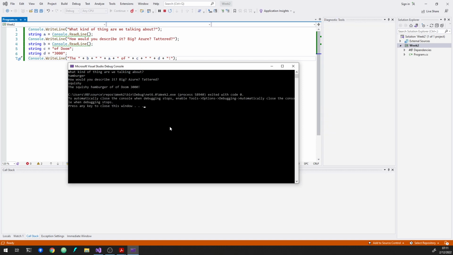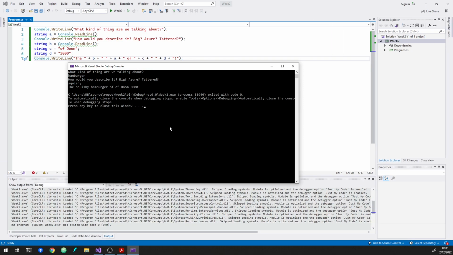How do you describe it? Squishy. The squishy hamburger of doom. That is the bug in the text displayed. So this is jumping ahead a couple of the bullet points, but maybe that's the first thing to fix since we're seeing it. I worried in making this challenge that especially if somebody is typing it in like I did, they might somehow subconsciously fix it. If yours doesn't have that issue in there, then you're fine.